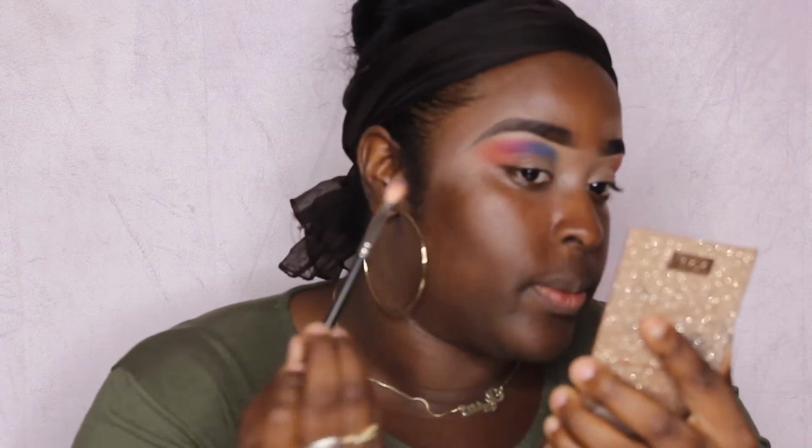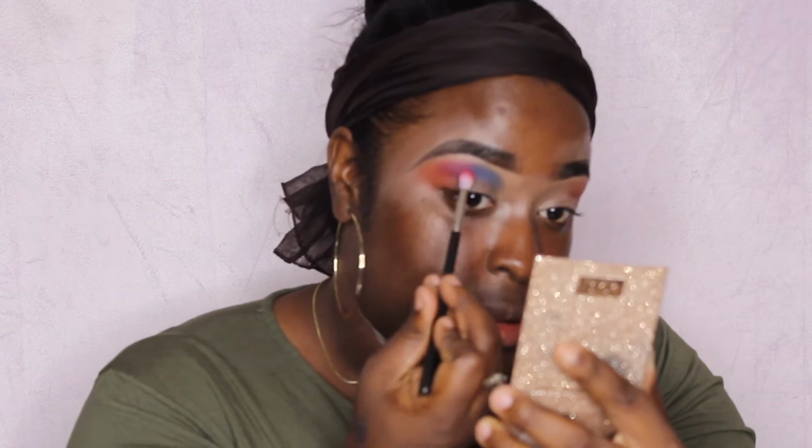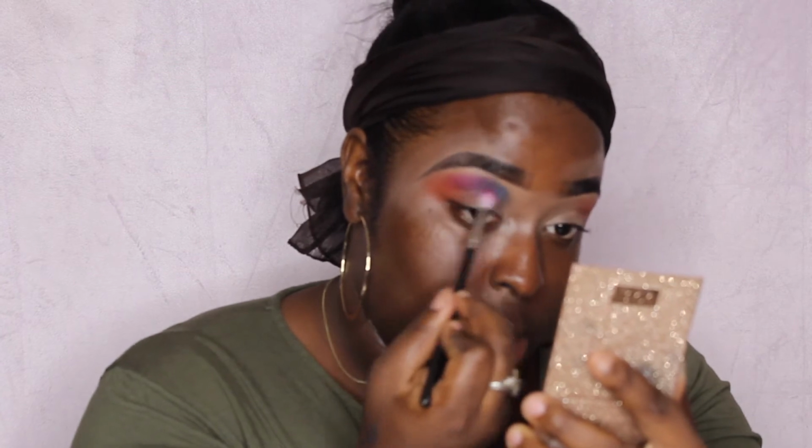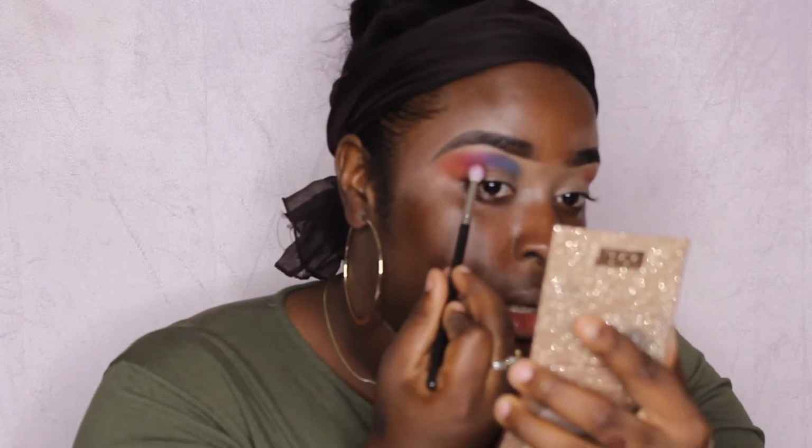Yeah, I really am not putting that much color, and it amazes me how pigmented these colors are. Like, dude, what's going on? Love it. We're just gonna go back and forth to really blend those colors in together. Like so.